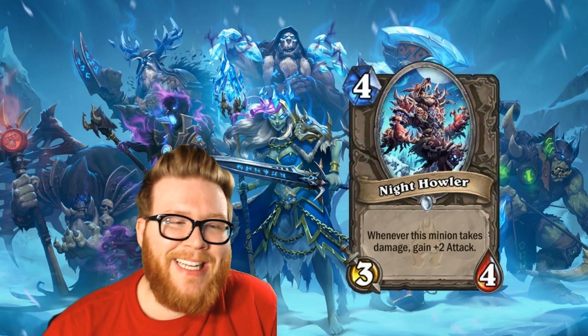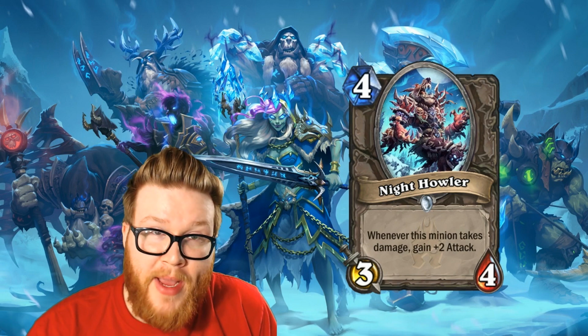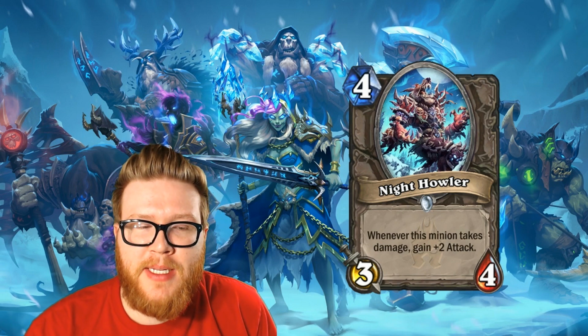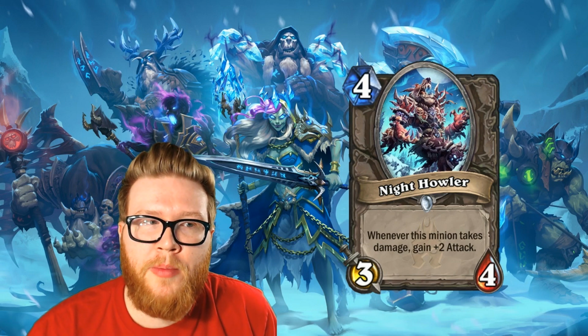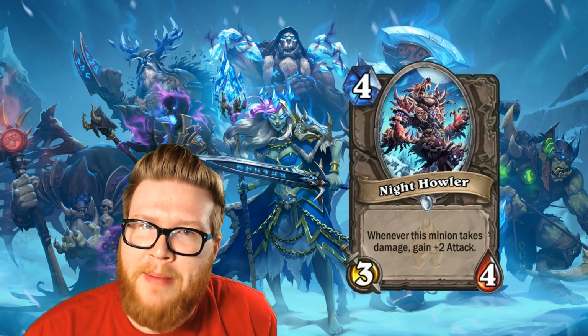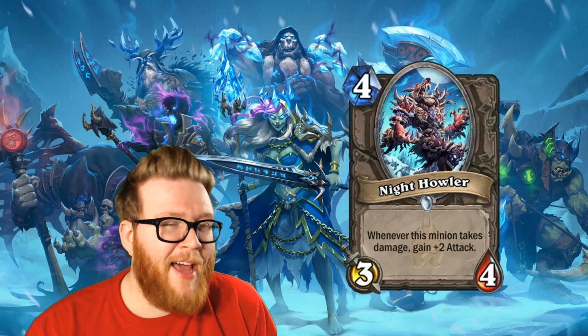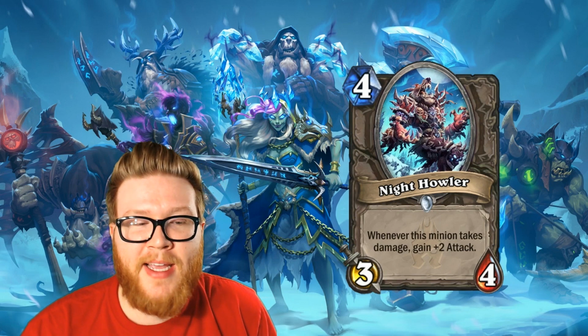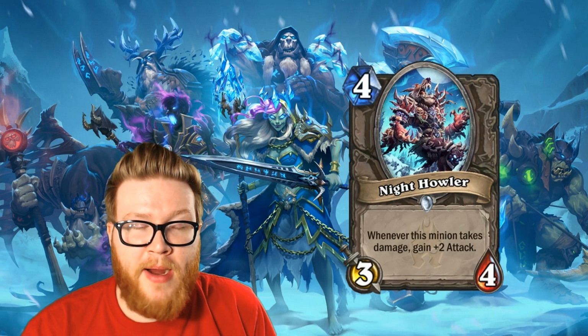So up next is the Knight Howler, a new 4-mana 3/4. This is an Enrage synergy minion. Essentially, whenever this minion takes damage, you gain +2 attack, so sort of a mini Gurubashi Berserker. But it's not really that mini, right? Because even the Gurubashi Berserker comes in at 5 mana, and I think it has much more favorable stats and a better effect because it gains 3 attack per damage taken compared to the Knight Howler.